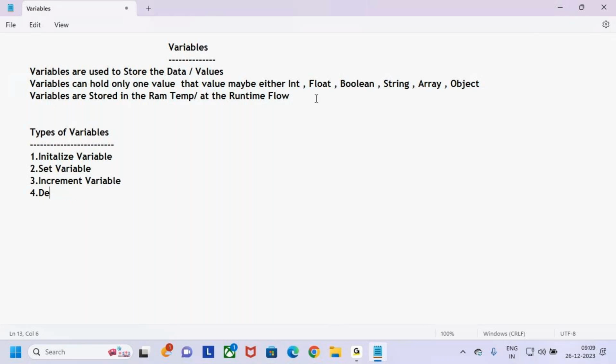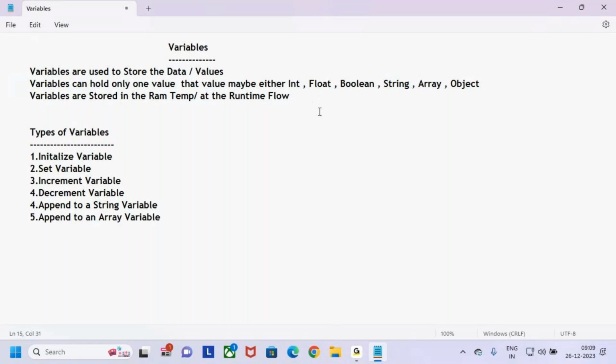Then append to a string variable. And finally, append to an array variable.